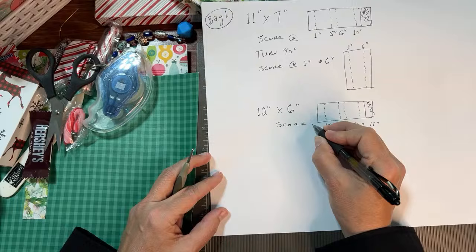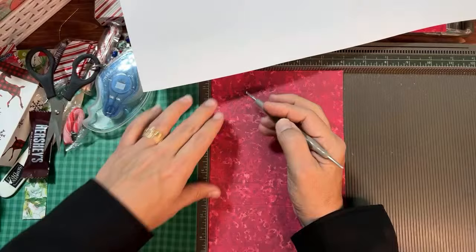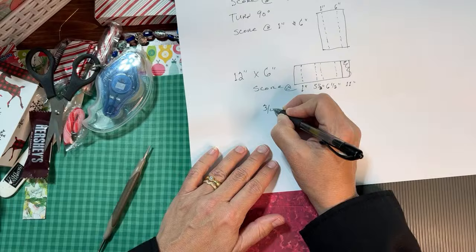And then you're going to flip it around the side. And this time it's only 6 inches tall. So you don't want to do as much, right? So let's say 3/4 of an inch for this side because we need to have a tall enough bag. And the bottom, I still think, well, let's still do 1.5. Let's still make the bottom solid. Okay. 3/4 of an inch. So turn.